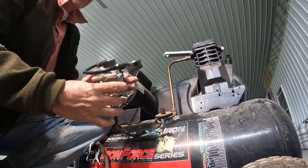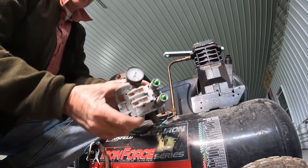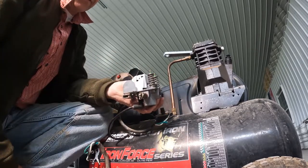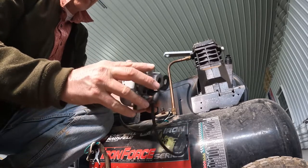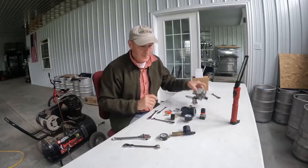There it is. That's it right there, guys. And this is the pressure switch. Our gauges were not working. The pressure relief valve was not working properly. And I'm not exactly sure if the switch was still working. So instead of just trying to piece it together, we bought an entire kit.